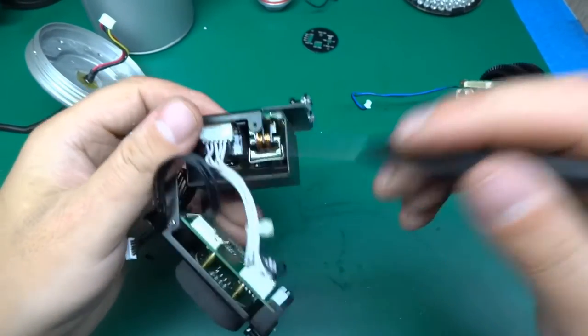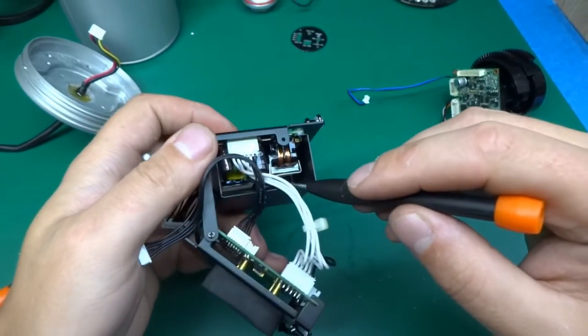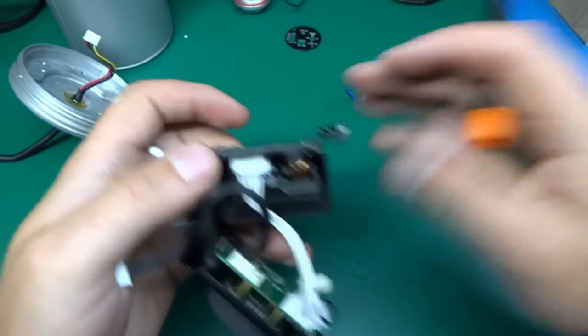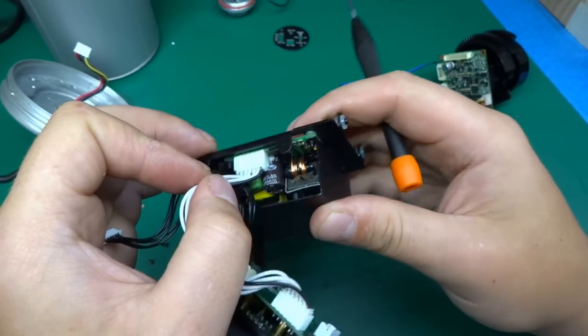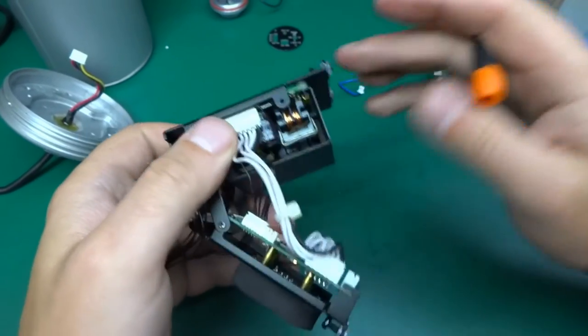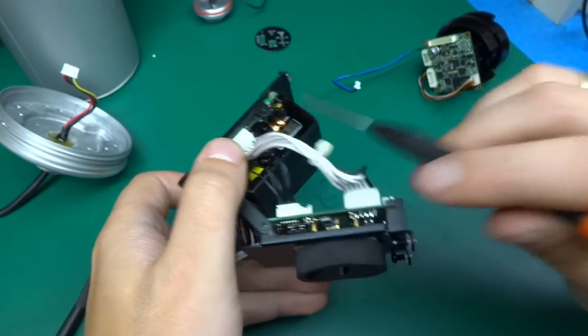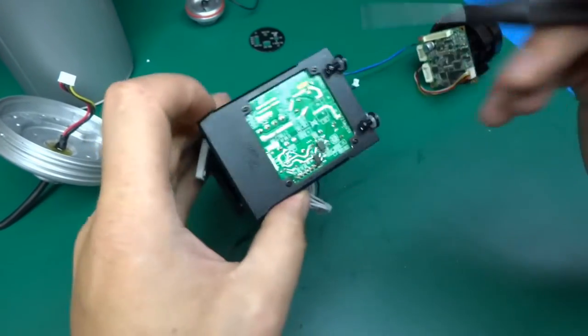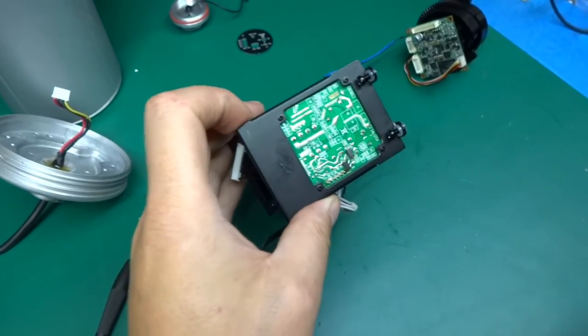Now this board here is a power supply, so you can see there's a common mode choke, a couple of caps, a small transformer inside. You can see the yellow transformer tape. There's a fuse in the corner, and this has got exactly the same topology. This is just a normal power supply.